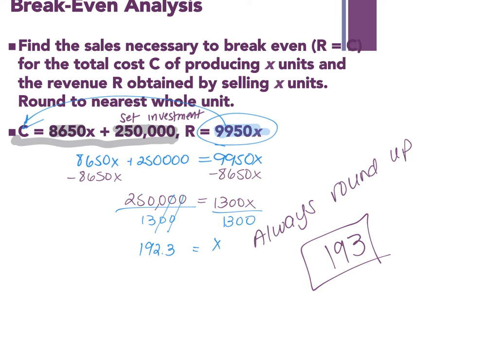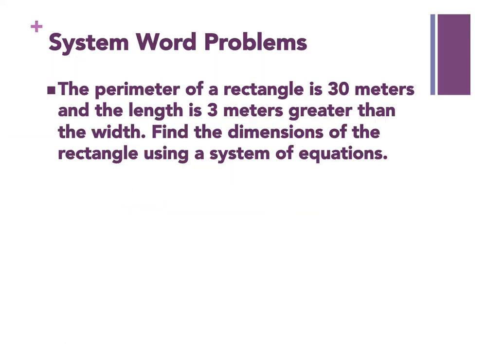And the goal is to get them equal to each other, and then obviously figure out where that break-even point happens. The other kinds of questions, you're going to get a mixed bag as far as word problems go, but the other kinds of questions can be like geometric related. So this is another love of standardized tests. The perimeter of a rectangle is 30 meters and its length is 3 meters greater than its width. Find the dimensions of the rectangle using a system of equations. There is actually a way to do this without a system of equations, but we're going to set it up.